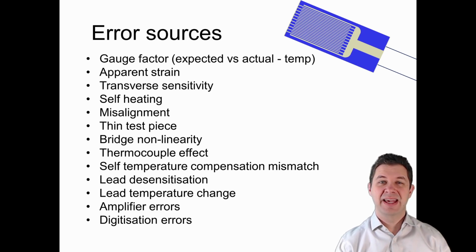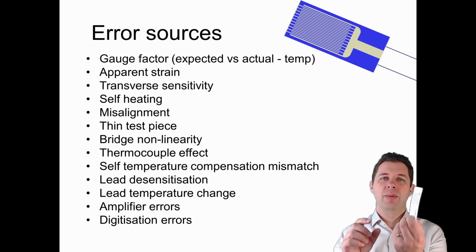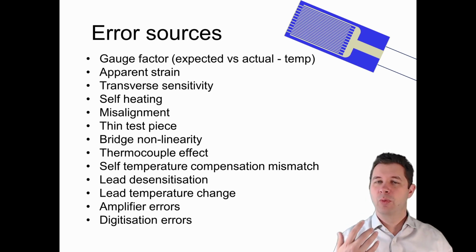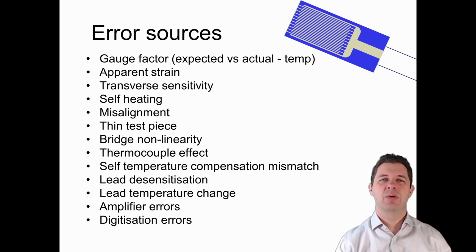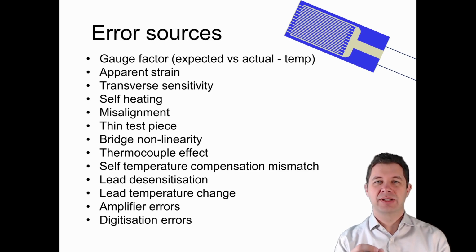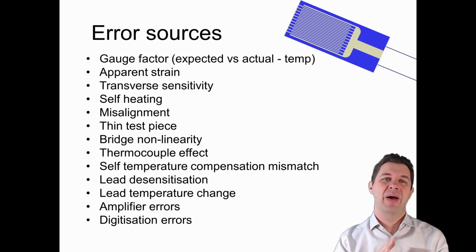Depending on the thickness of our test piece, if we've got really thin test pieces, we might have them flopping around a whole lot and we might have more noise induced into our strain gauges. Now, our Wheatstone bridge, if we haven't matched our resistors perfectly, might be non-linear. That might be an issue and might be changing in an undesirable way. We've got that thermocouple effect, so changes occurring with temperature. And if our reference strain gauge isn't right next to our other strain gauge, or there's some strange way it's being heated differently to our actual strain gauge, we're going to have a mismatch between our reference strain gauge, which is meant to be compensating for temperature, and our actual strain gauge. So there's a few other temperature effects there.